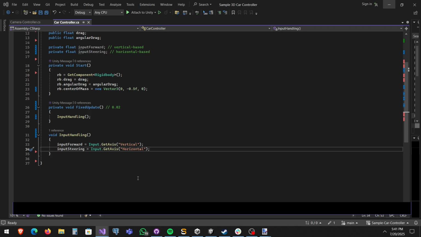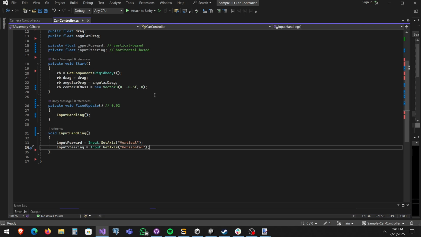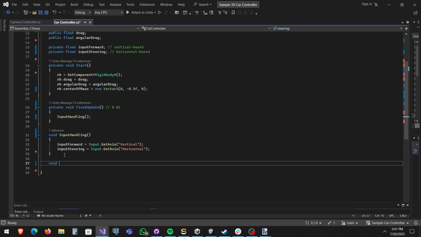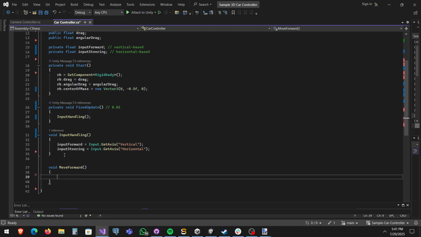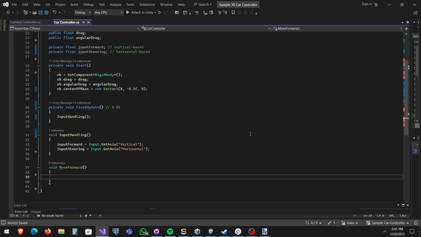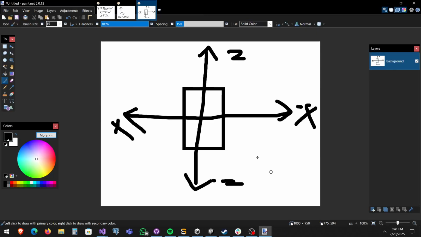So now let's go back. I hope you have understood what I'm trying to say. Now we'll be handling the forward movement of our car. Move forward. When we are moving forward, there's a core concept which I've previously explained, which is force and acceleration.